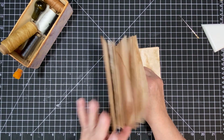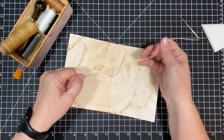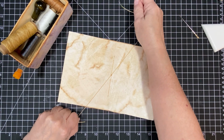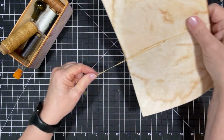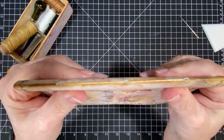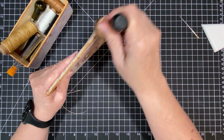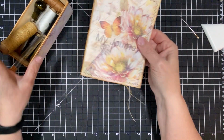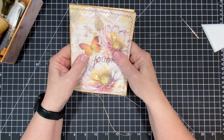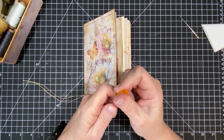Make sure everything is where it's supposed to be. Tight enough. And then tie it. And tie it again. And there you go. And then I leave that dangling, and then I put some little beads on there as well. So there you go. There it is, right there in the middle. And sometimes I go over it like this, and we have our book. We have our book. There we go. What do you think? And then you get to put all the fun stuff in it. It's so awesome.